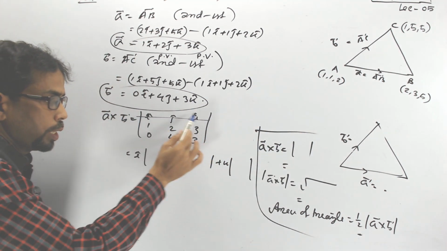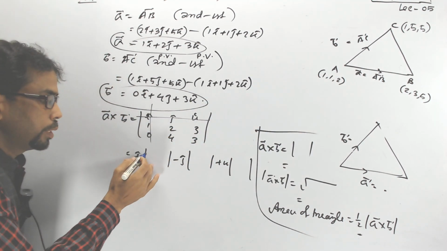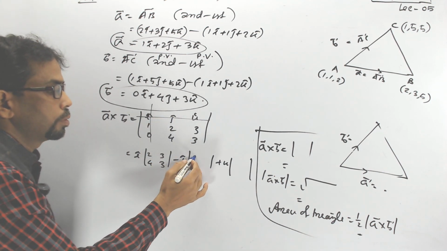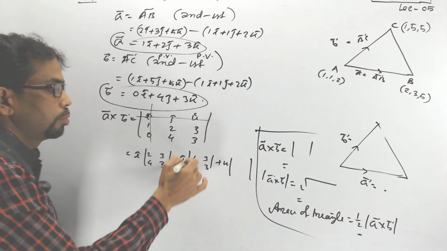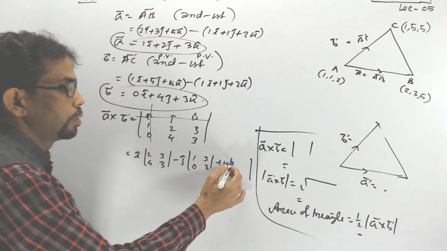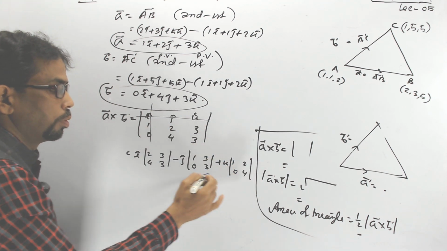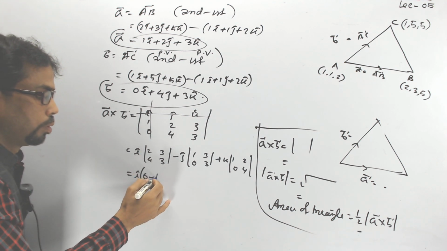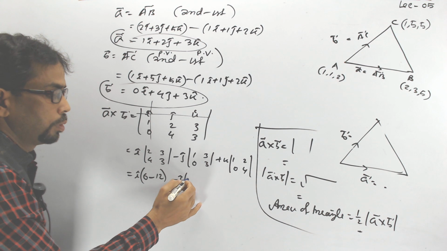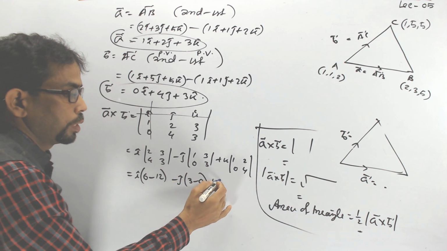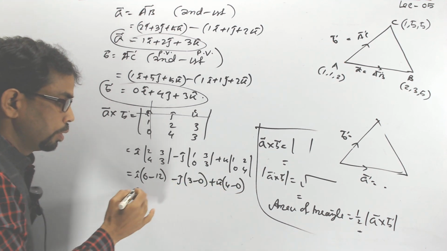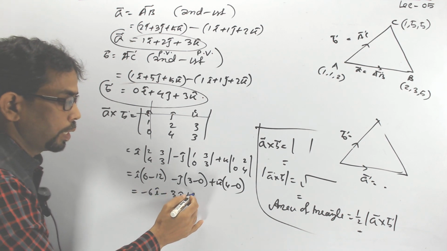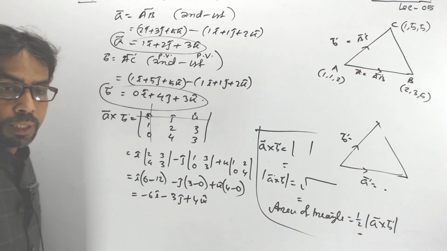When I then close I with row and column, the remaining is making the determinant. It is 2 3 4 3. Then same pattern for J, it is 1 3 0 3, and for K it is 1 2 0 4. And finally we are getting 6 minus 12, J into 3 minus 0, K into 4 minus 0. So it is minus 6i minus 3j plus 4k, and then we will find the magnitude.